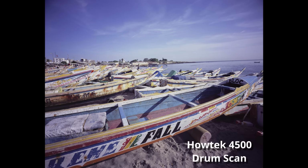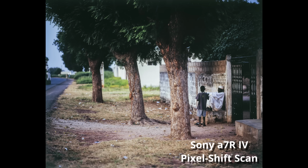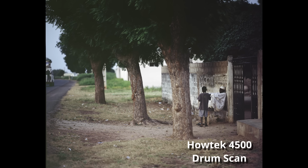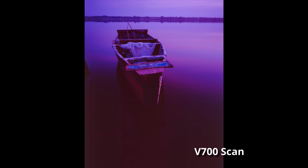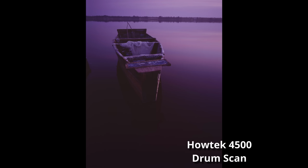But just the same price as scanning 3 of those, just 3 drum scans, was the same price as I paid for that entire Epson V700. So value-wise, it's all over the place. In terms of what I was able to get out of the flatbed scanner, I feel like it was a pretty close range, but I noticed the shadows really suffered. You get a lot of noise because you're using an older CCD type sensor in that type of scanner, so when you try to bring up the shadows too much in the software and then afterwards in post, you're gonna get a lot of noise, and to reduce that noise is only gonna further soften your final output.